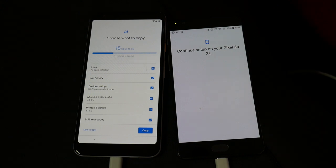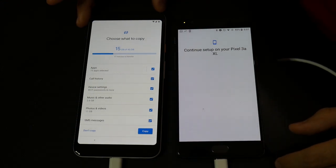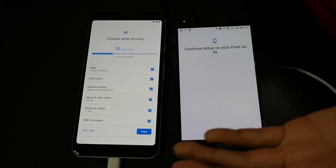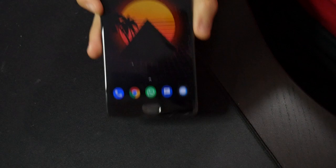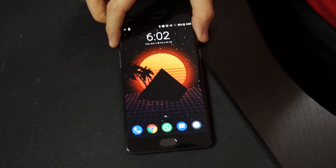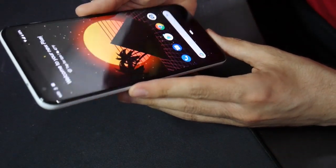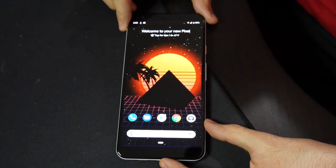One thing I noticed that was interesting with the cable and adapter that came with this: if you're transferring from one phone to another, you're able to do that — that's nice and beneficial. Thankfully I'm just going from USB Type-C to USB Type-C, so in this case it does work. I've never tried this before but we're going to give it a shot. Check it out everyone — we're done with the transfer. Here is the old phone, the OnePlus 3T, and here's the new phone, the Pixel 3a XL. The screen's looking nice, this all feels great. All that setup was a breeze. It took less than 10 minutes to get to this point.